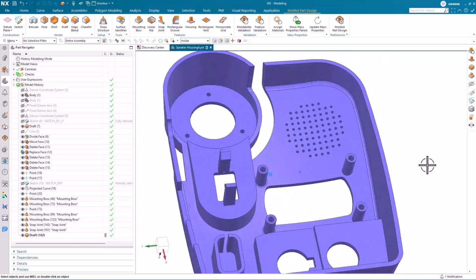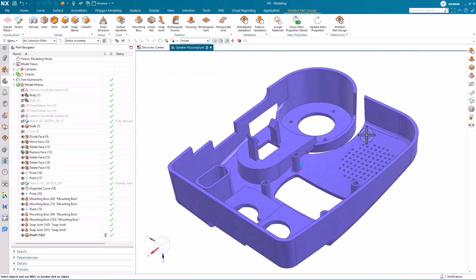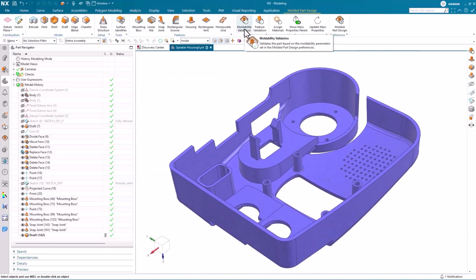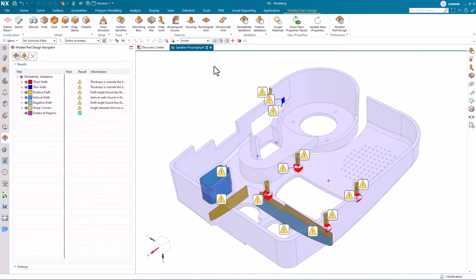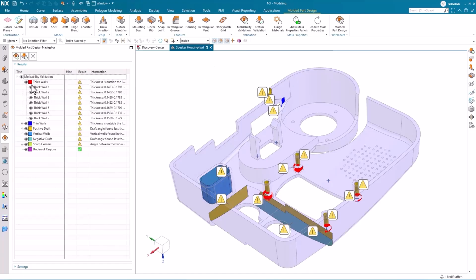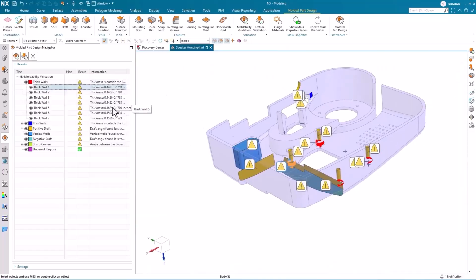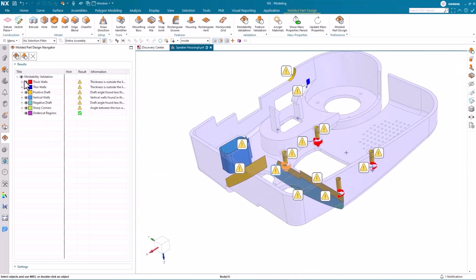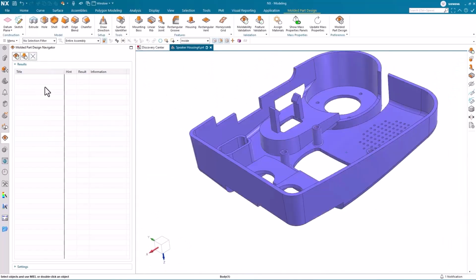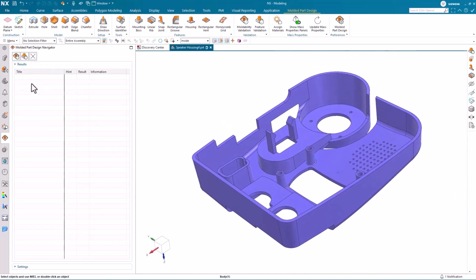Now that the part's been drafted there, we have some features on it. Let's go ahead now and start some of that validation that we talked about early on. First, we'll look at the moldability validation. We can see we have no undercuts here, which is good to have. Also, we can see piece by piece where these thick or thin walls are. Zoom in on those areas and see if we may or may not need to take action there. As we saw there, those parts were all within warning levels, not red levels.